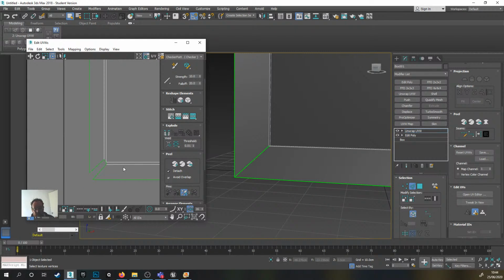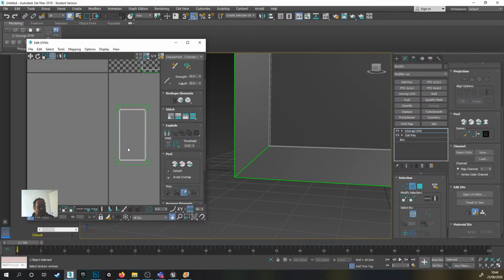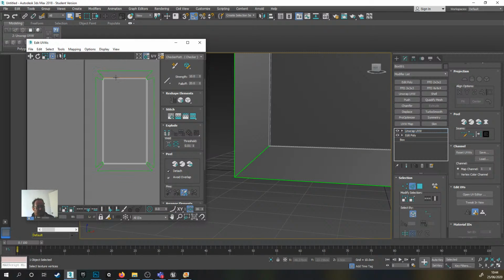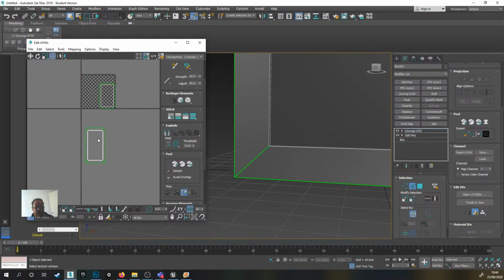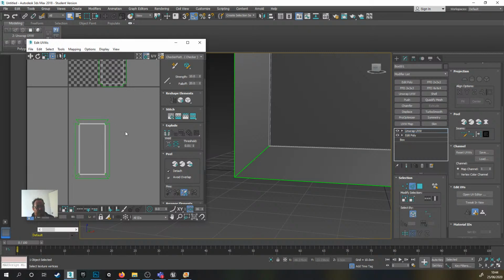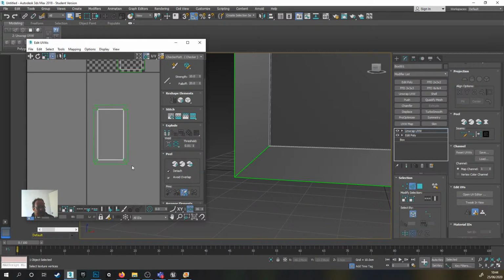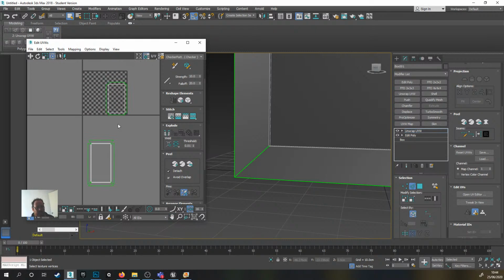A way that we could get around that is that we don't actually have to have this outside border connected at all to this inside bit. We've got two UV islands at the moment. We could have three UV islands by just having that bit, the bit in the middle, and then the bit around the edge if we wanted to. I'm going to see how we go with this.